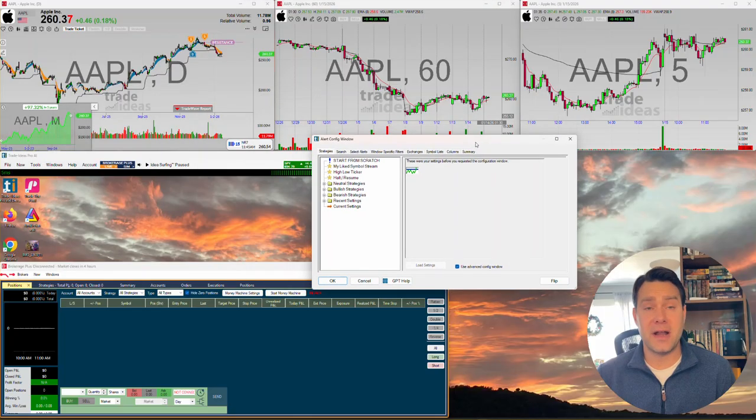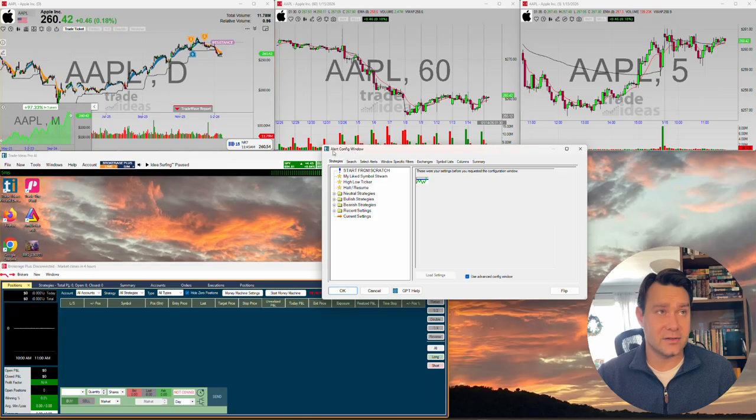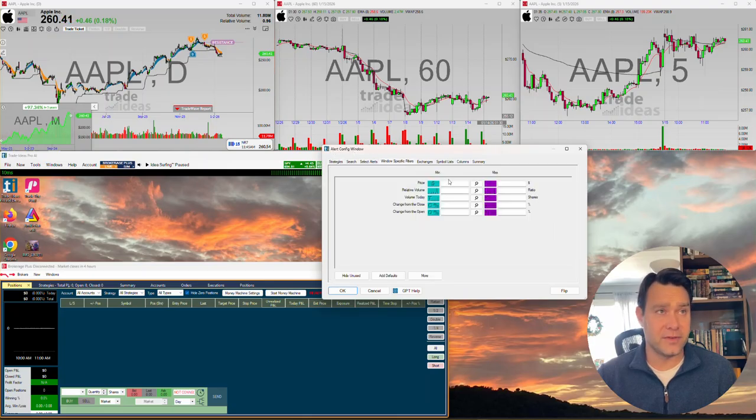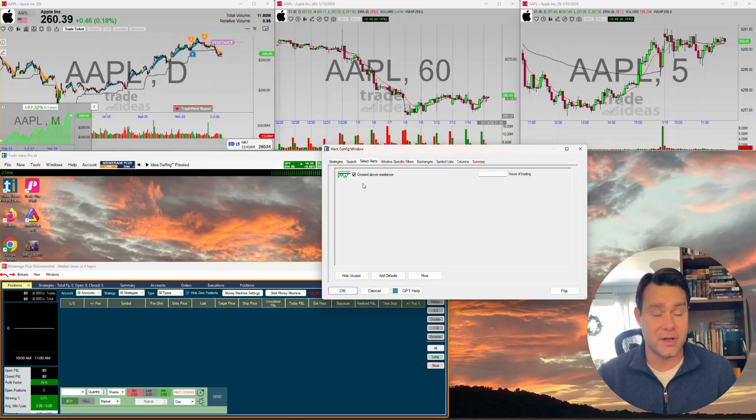Now, depending on where you are in your Trade Ideas journey, you may have changed the default settings in this or not. Every person, when they open a Trade Ideas window, the default setting here is going to be breaking out on volume, and you're going to have a number of different items that are in the window specific columns already, and you'll be pre-selected here in the selected alerts tab to our new high. They're just defaults that we set people up with. A lot of people want momentum scans, so it's kind of set up for a momentum type template. We can do anything we want with this here.